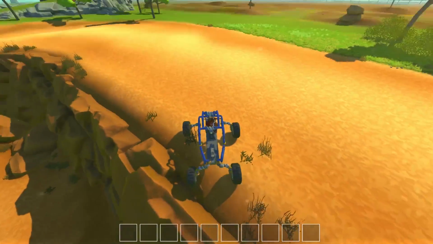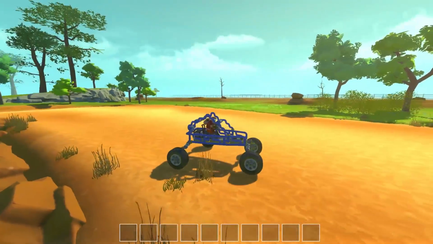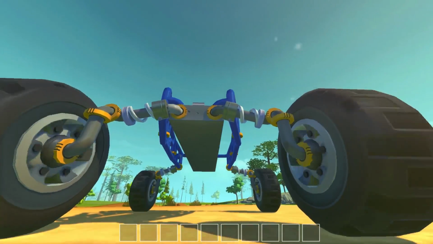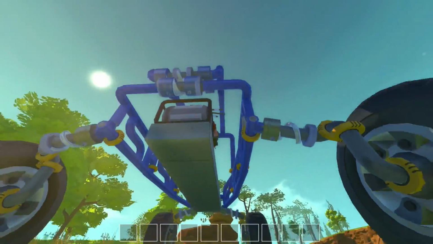If I had any suggestions for this one, it would probably be another engine. That way you can change the speed from the front wheels to the back wheels. But I am liking it. I'm liking the angles on the suspension in the front, how he's got the bearings sideways. You might get some brownie points there if people like vanilla-only creations.